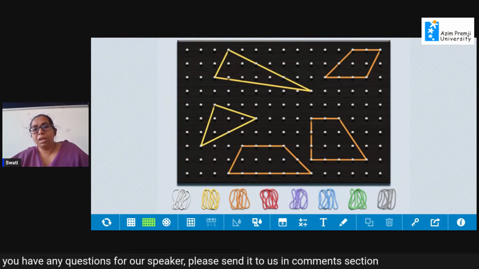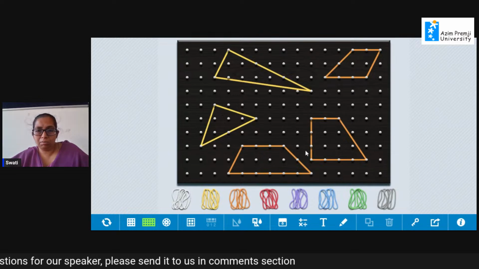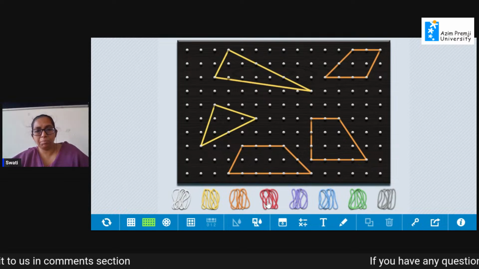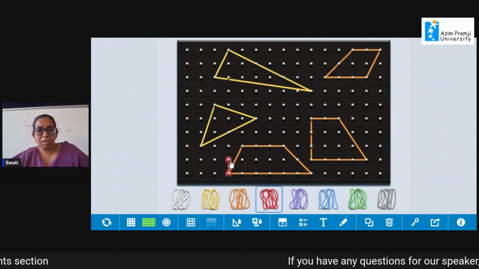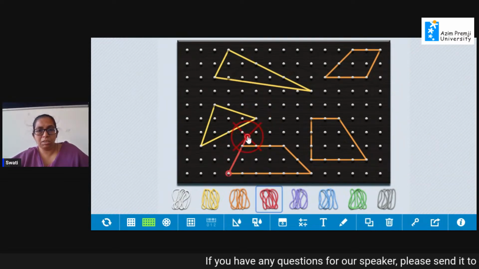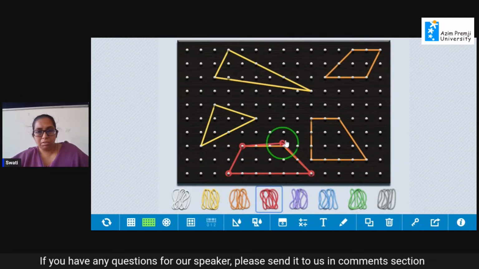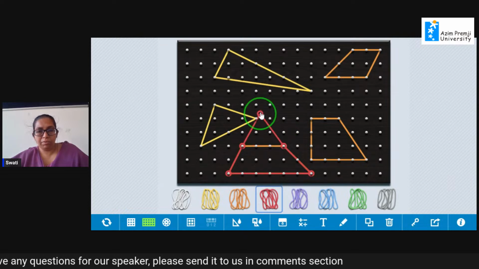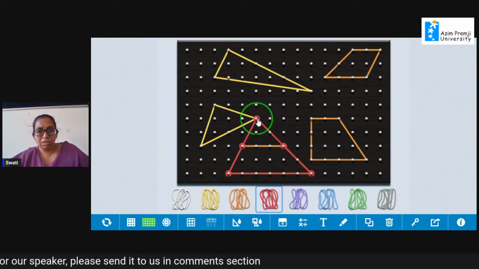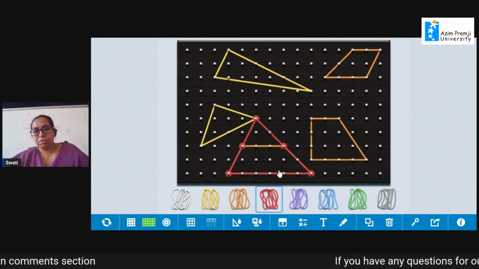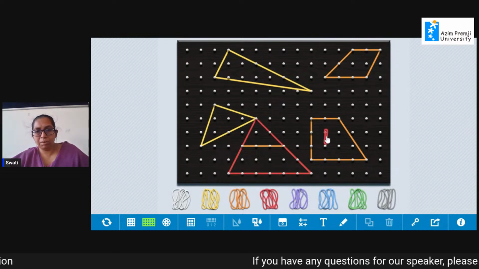Okay. And usually, in most cases, if you stretch a trapezium, so let me first make the trapezium. Now, if I stretch it out, usually they will meet at a certain point. The same thing can happen here also.